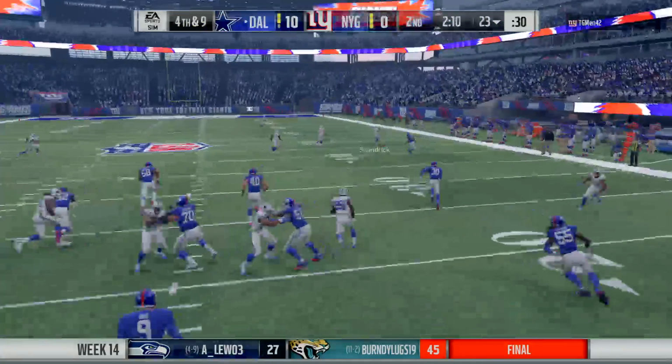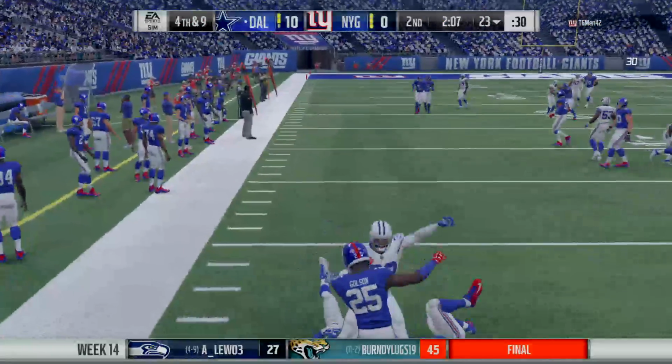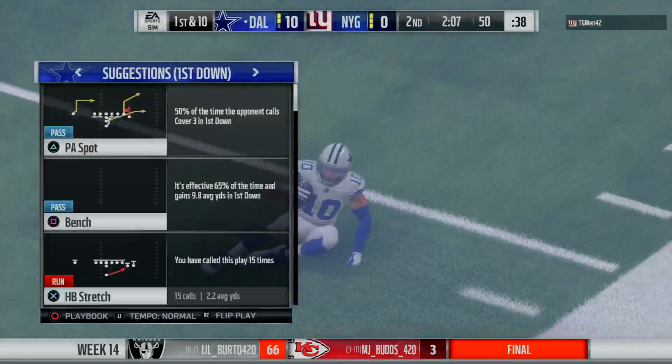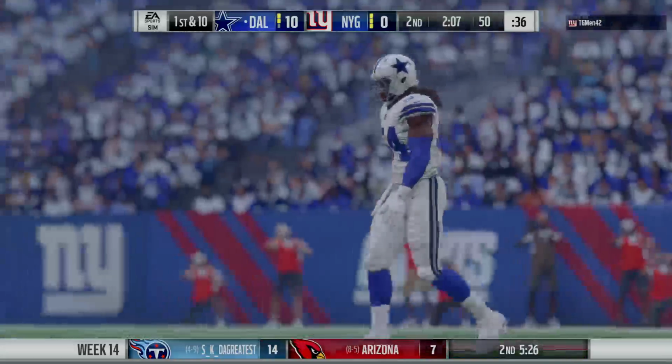The punter wing is on as he sends this one away. Only 29 yards on the punt there. Definitely not his best. And out will come the offense as they take over. And now Dallas gets set to take the field.